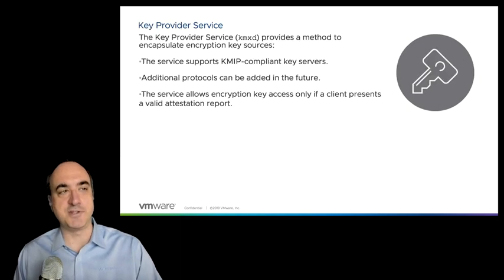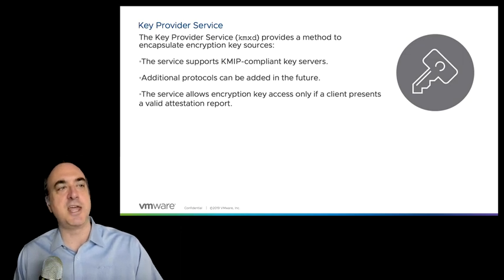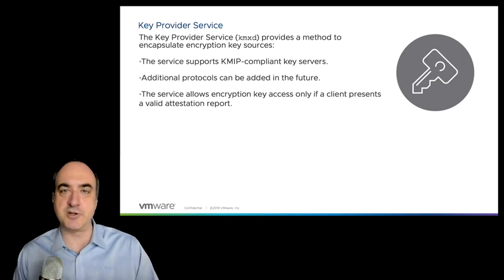The key provider service, the other service that's running on the VTA cluster, is called KMXD. This is the key provider service, which is basically the service that supports the KMS server. That must be a KMIP compliant key server. VMware actually has a list of certified KMS vendors. There's a whole list of them. There's one from EMC, there's one from IBM, there's HiTrust. There's several different certified KMS servers that can be used in this configuration.